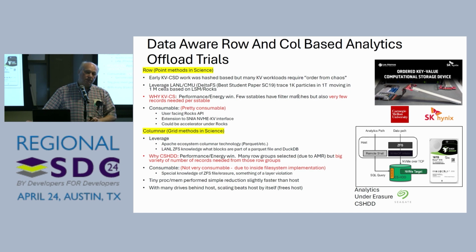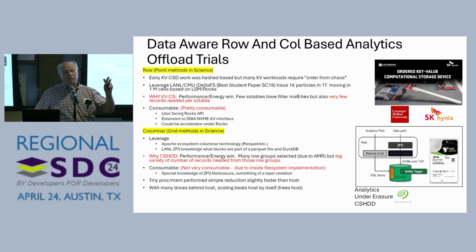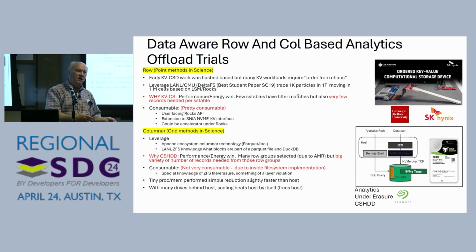This is where, for our grid methods, again, grid methods don't have these particles that float around. They just have cells. There's lots of cells, trillions of cells. And the physics that runs on these cells, it basically changes the values inside the cells as the physics run, and you take snapshots of the state of the cells. So instead of taking snapshots of the state of the particles, you take snapshots of the state of the cells.